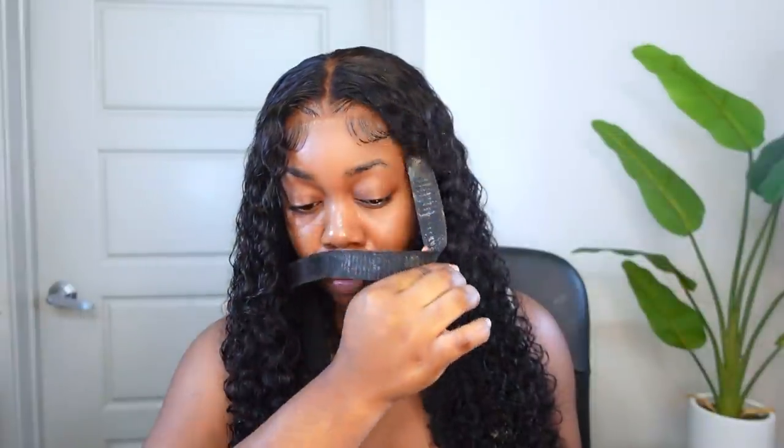Right now I'm just doing some finishing touches to really perfect the look, plucking away some hairs that don't belong there, going in with some concealer onto the part to really make it pop. In the clip, because my lighting is very orange, I was figuring out new lighting. The concealer looks really bright onto the lace, but I promise you in the daylight, which I will show, the concealer blended in perfectly into my skin to really give that really nice perfect middle part look. I also used some mascara as well to fix the over bleached knots in some areas.